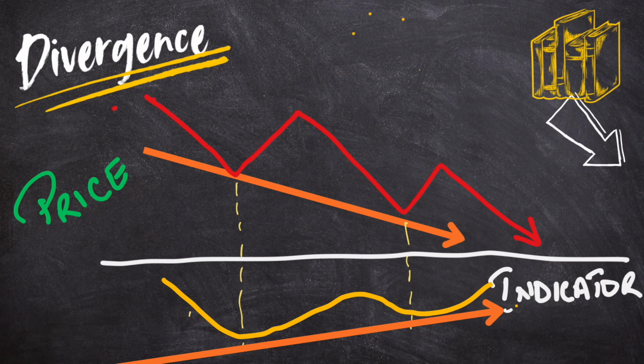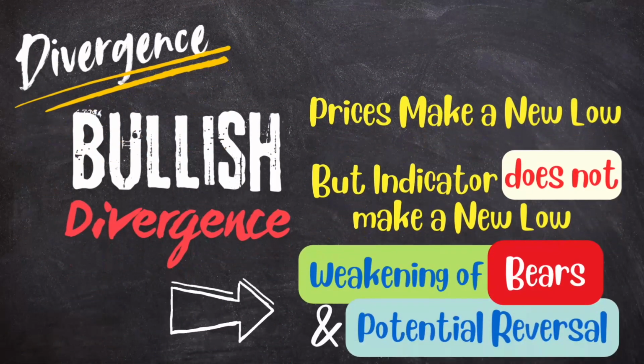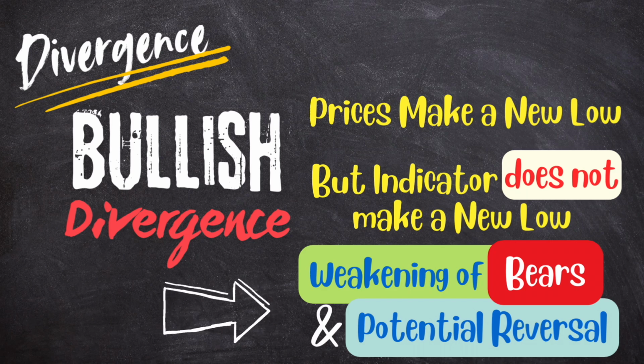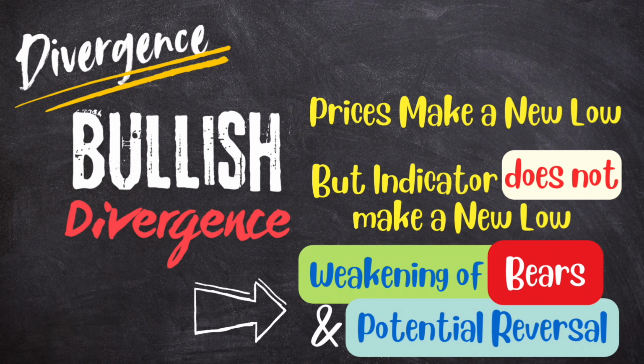In this case, the price is showing a downward trend, but the lower lows of the price chart do not get support from the lower lows of the indicator chart. The line that we drew on our indicator chart is showing a bullish direction. Therefore, this will be called a bullish divergence, which is the price is making new lows. However, the indicator does not make a new low. You will often come across such divergences, especially after a long run in the bullish or bearish direction. And this just means that the momentum is now weakening and there can be a potential sign of reversal.